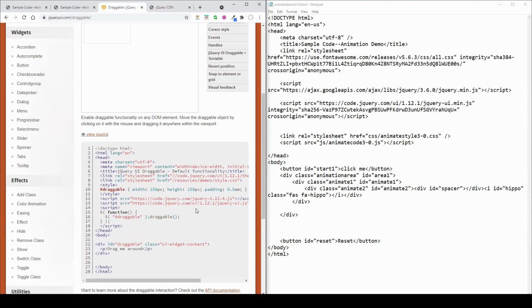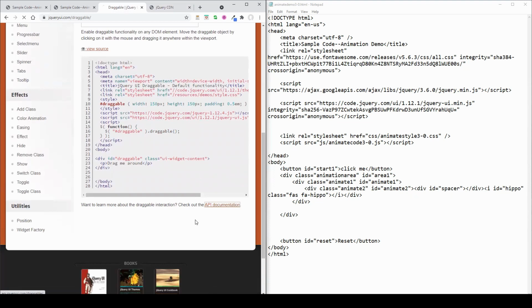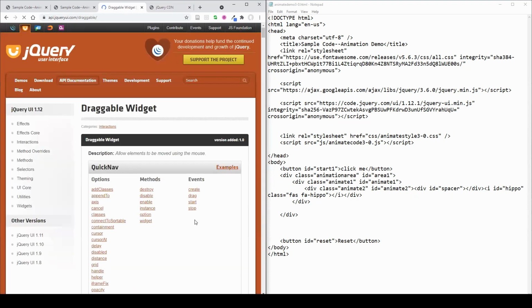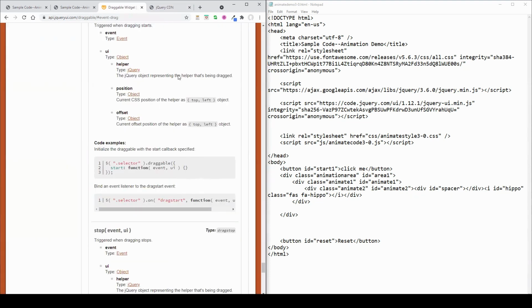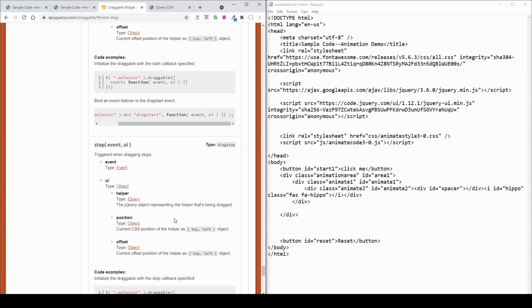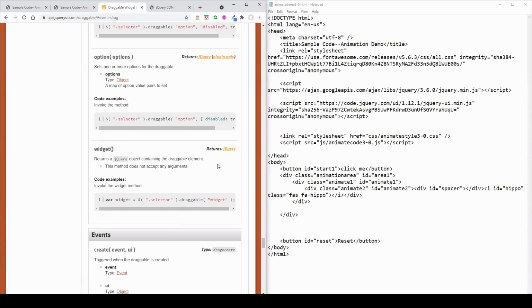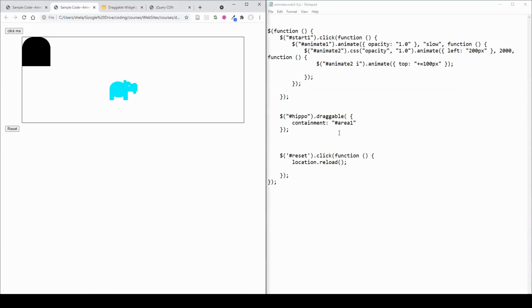Now it does have some properties as well, and if you look in the API documentation, you can find out some other things about it, and the types of parameters it'll take, how to code the callback function, which is what this one is showing, and different properties that it has. And one of the really cool things about draggable is that it has this property called containment. So that is a super easy way to keep it inside of a boundary.